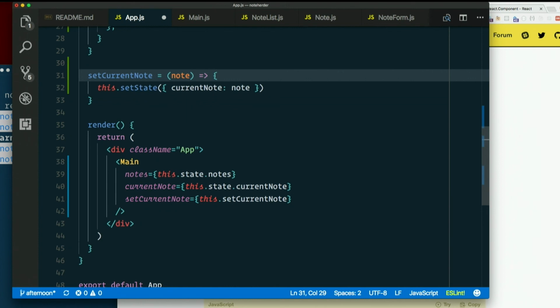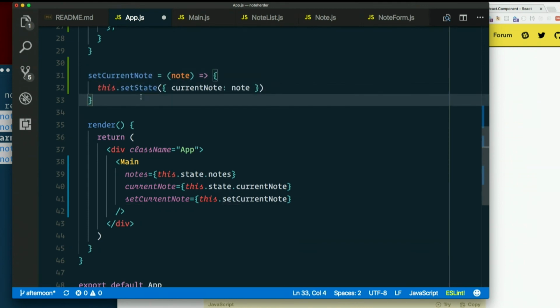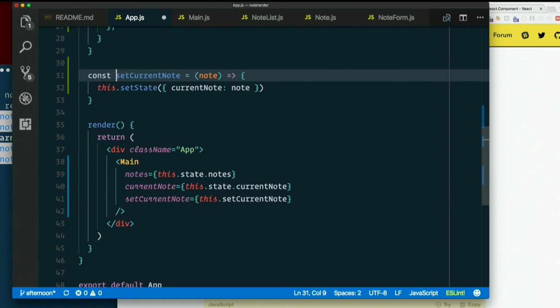And by using an arrow function, it binds this. That's one of the things that arrow functions do. That's how they differ from just using the bare function keyword. So that's called a property initializer inside a class. And it's what we do when we set an arrow function as a variable. We're just doing it as a class property. So if you create your methods this way in your classes, you basically don't have to worry about the binding of this.